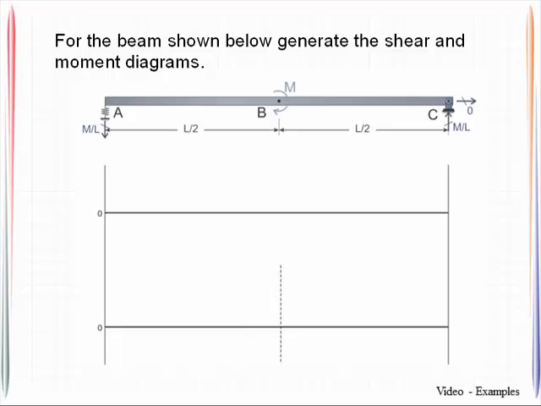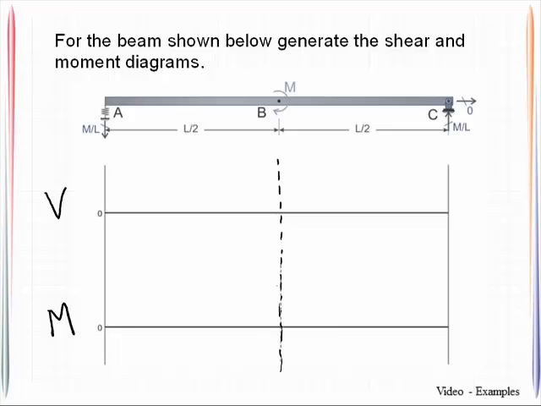We will start looking at this by identifying the load discontinuities, which we had that one at point B. Wherever the load discontinuities are, we'll draw a vertical dashed line, just so that we don't forget that in the process of our computation. And then we will go ahead and label our diagrams, our axes here. Here's the shear diagram, here's the moment diagram. Now I'm not going to provide units on these because we are doing this symbolically in terms of M and L.